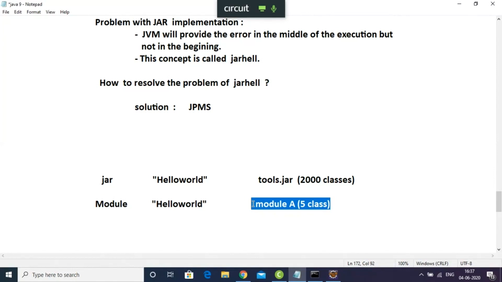This is one point. The second point is that in the module-based approach, that is JPMS, before starting execution by the JVM, it will check whether any class is available or not, so that during runtime I should not get any error.